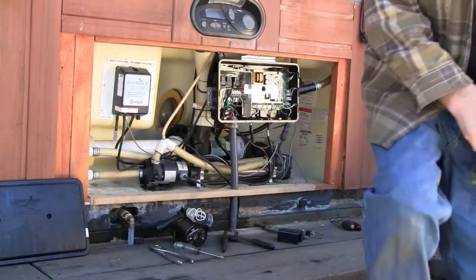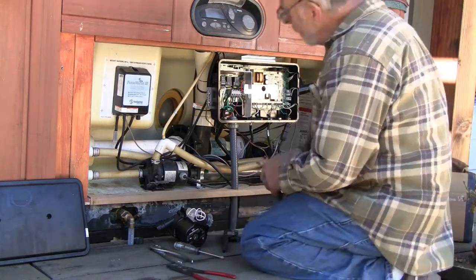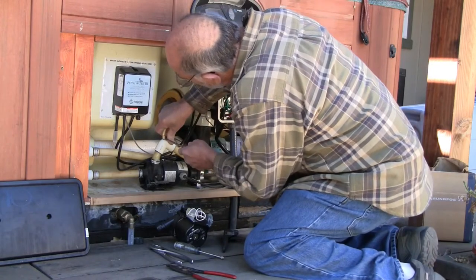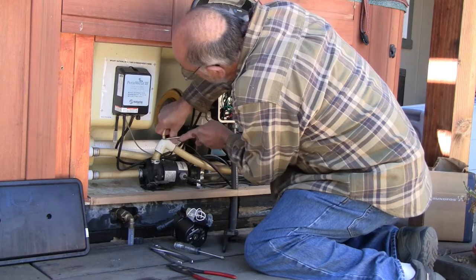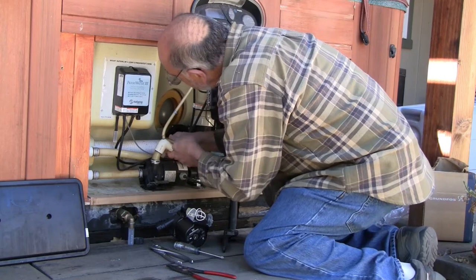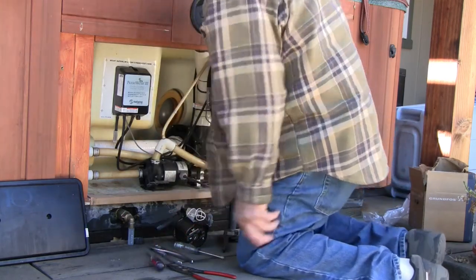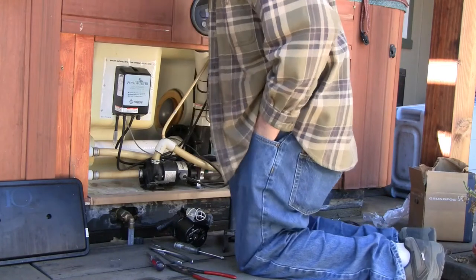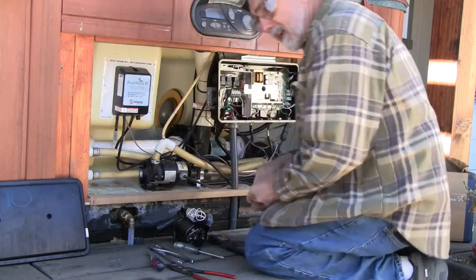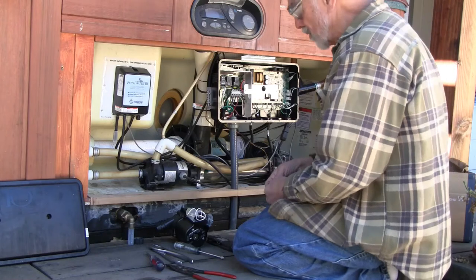Now let's get some more tools. I can get this moving on the barb here. If not, I'm just going to cut it off because I have to reroute this hose anyway, and I'll shorten it in the process. I'll route it in a shorter direction.